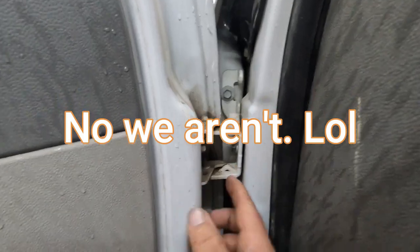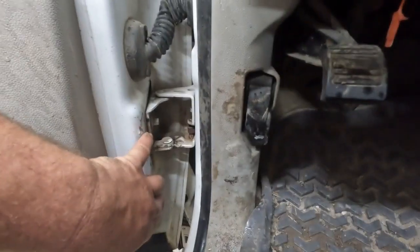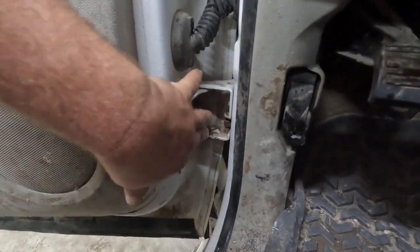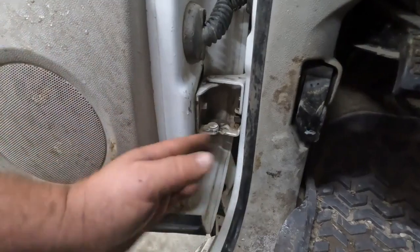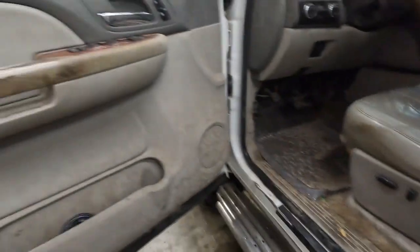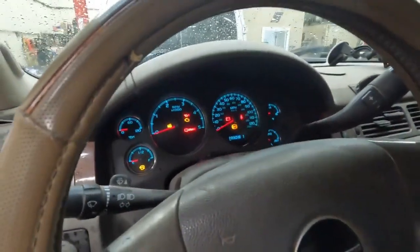We're not going to do anything with that pulled section, but what we can do is get a real thin piece of steel and weld that across right here - a flat piece welded in there. That should get us pretty close to where we need for this door to line up again. We're also going to replace the external door handle.